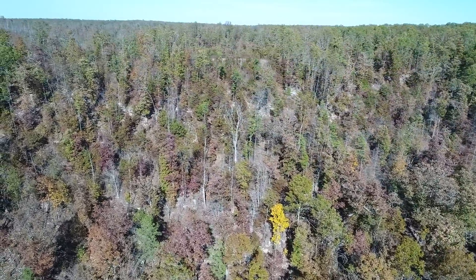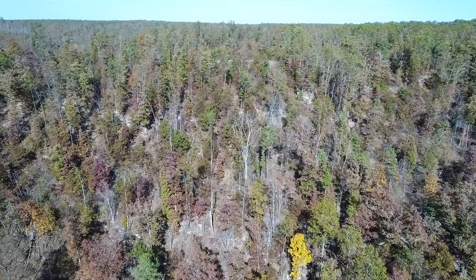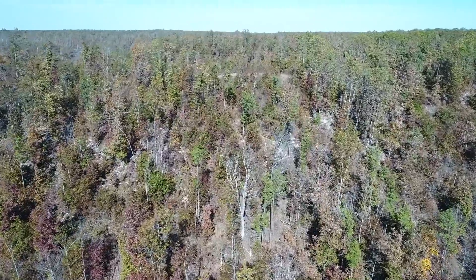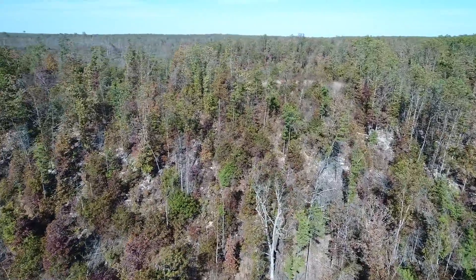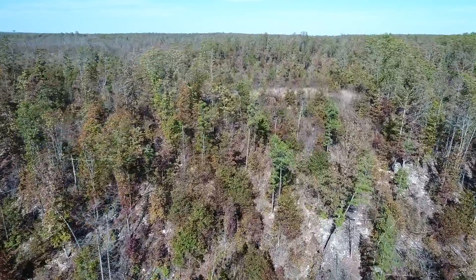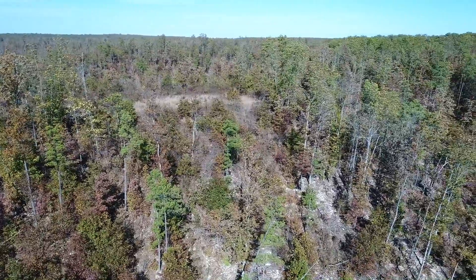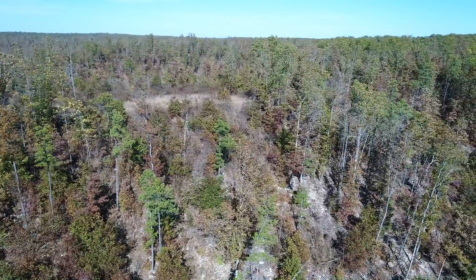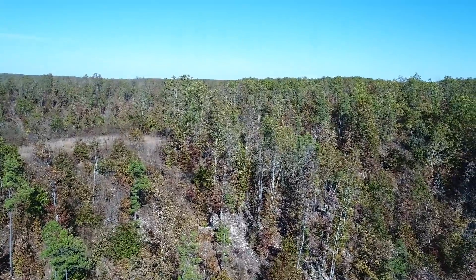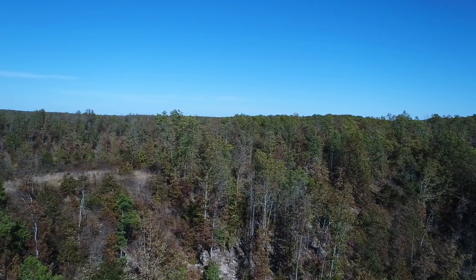Feel free to go and check everything out. We provided a ton of maps, directions, and an interactive map at instantacres.com. If the property is available, that's where you'll find it in the 10-plus-acre category. If it's not available, then unfortunately it's already been sold if you don't see it on the website. We leave the videos on YouTube because our buyers request that we do so they can continue to watch them and show their friends and family, but ultimately just go to instantacres.com to see all our available properties at once.